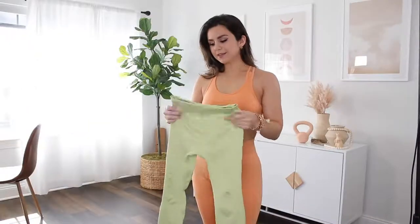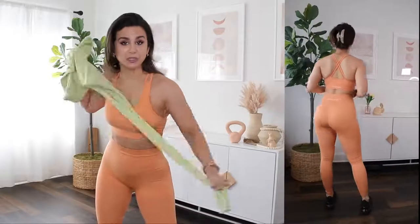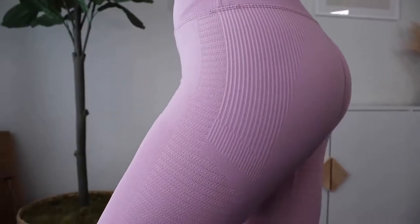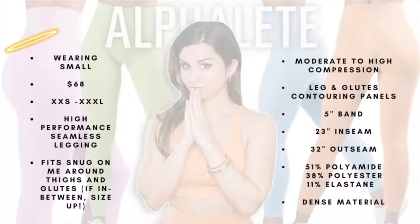Maybe grab the black color. Also keep in mind this band is very straightforward and squared off, whereas the Amplify band is three-tiered with that little hourglass shape to help your figure. This legging is more about functionality rather than enhancing the glutes and making the curves really pop. The Amplify have a time and a place, and so do these. If it came down to the two — Amplify versus Halo V2 — I'm choosing the Amplify for the gym every single time; I want my glutes to pop. The Halo V2s I'd pick for lengthy walks, athleisure, and just trekking — they're more durable than the Amplify which are super thin like stockings. You've got to pick what works for your lifestyle.